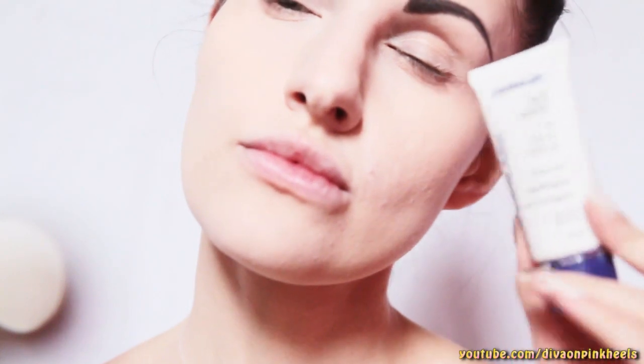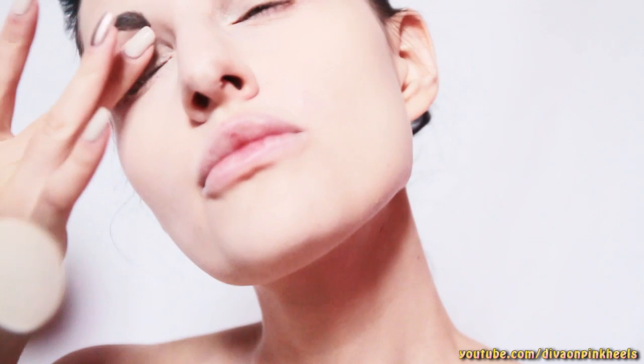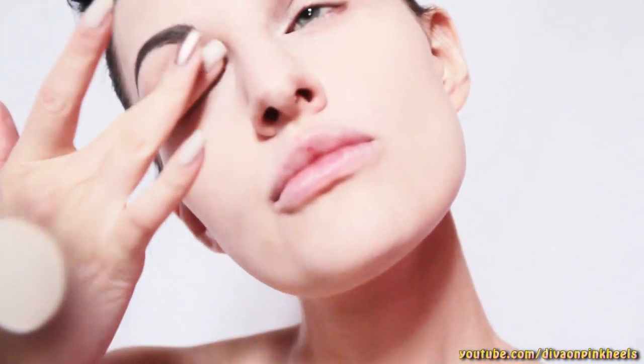Hey guys, this is my third makeup for Halloween. For this makeup I applied the Covermark Face Magic on my face and then I did a simple pin-up makeup on my eyes with white eyeshadows and black eyeliner, as you can see.